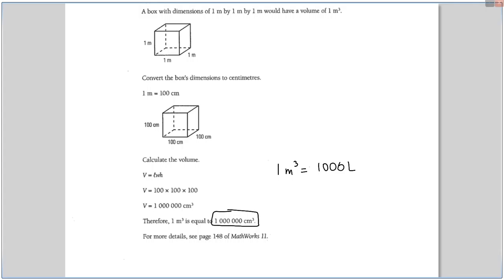Could you guys imagine like a fish tank? A fish tank that was a meter by a meter by a meter. A meter up, down, a meter left, right, and a meter into the wall. You could fit 1,000,000 of those tiny little centimeter cubes in there. And 1,000,000 centimeter cubes would be 1,000,000 milliliters. Divide by 1,000 to get the liter, and there it is. So 1,000 liters would fill a meter by meter by meter fish tank. Just to give you guys some idea of application in real life.